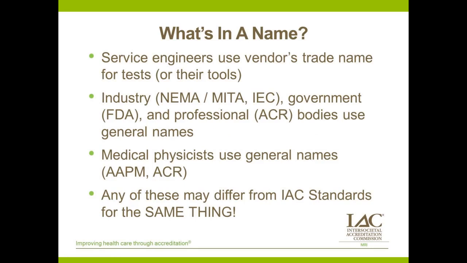So they say, well, we're measuring magnetic field homogeneity, and they'll refer to that parameter as a resonance probe. Say, I have to do a resonance probe on your scanner today. Well, what they're doing is they're measuring magnetic field homogeneity using a resonance probe. And so you have a term of art that's different between what the field service engineer is doing and what the accreditation program or what a medical physicist or somebody would refer to that overall concept as.